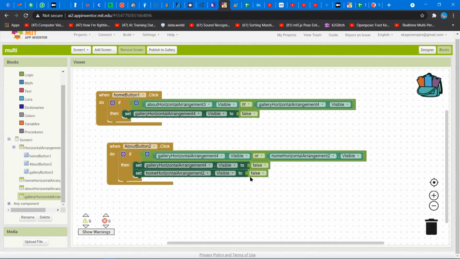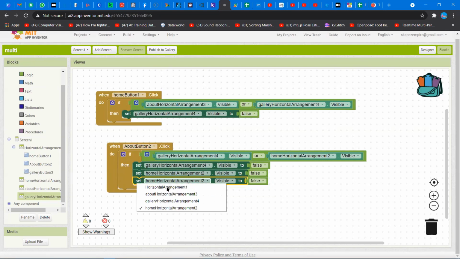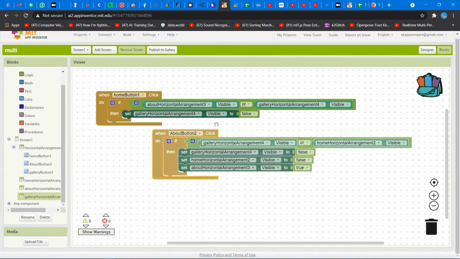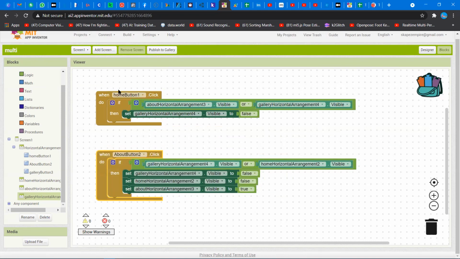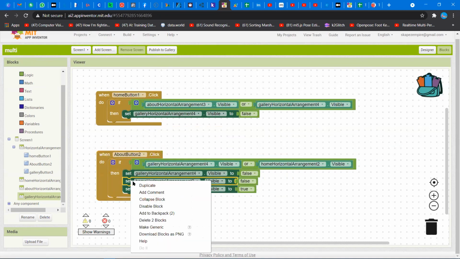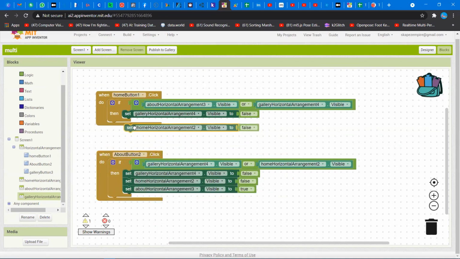So our home too is going to be set to false. Right click, duplicate, plug it in, and then we want to make our about screen visible. Click here and change to true. Oh, we didn't do that for the home, did I? Let me just do it for David.